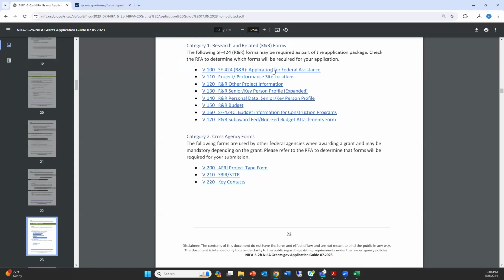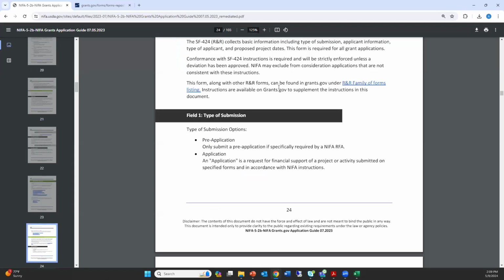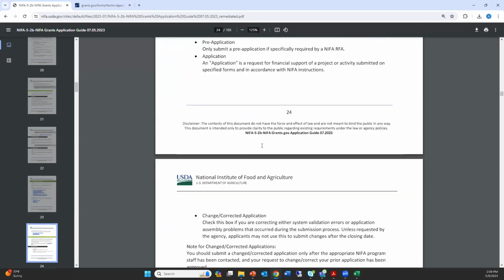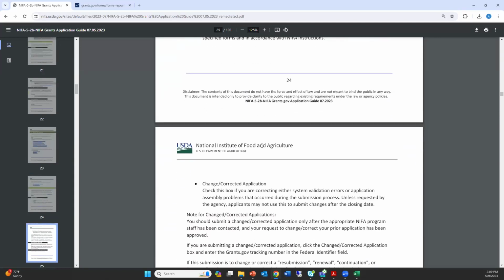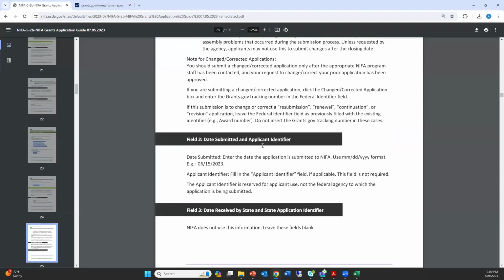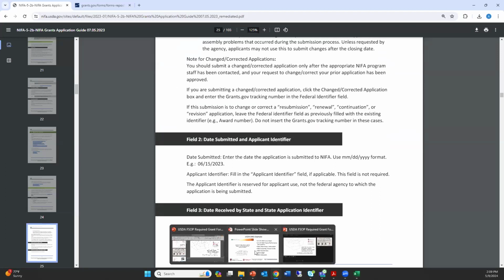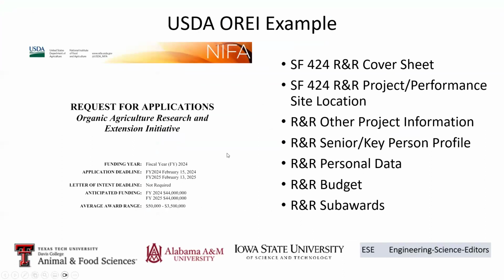In addition to that, if you are to click on each of them, they do something that's even better. They walk you through every field of that form and tell you specifically what you need to put in each of those fields. So if you have questions related to it, it will give you helpful hints. Sometimes within these fields, it will have another link that can take you to some other helpful hints. So let me go back to my slides and we will continue.